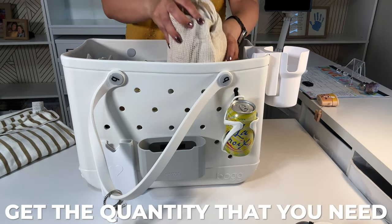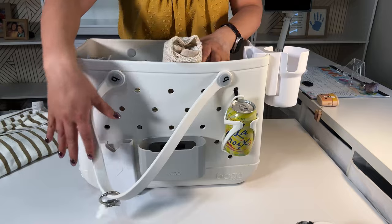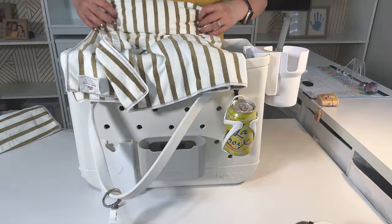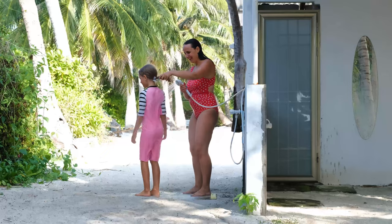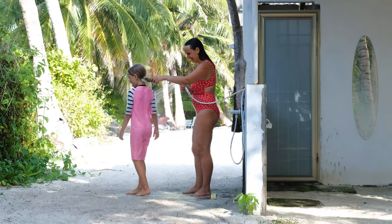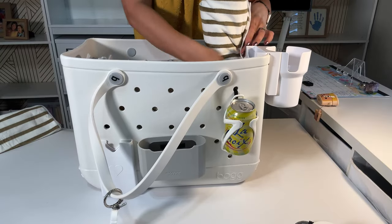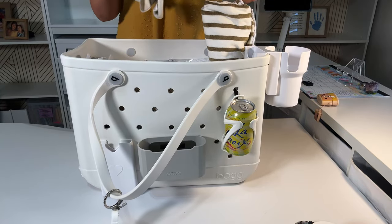Get the quantity that you need, but consider the space because if you get too many cup holders, it may not all fit. You may also be thinking, we like to shower at the beach before we go, so I need some soap — some people actually use shampoo at those outdoor showers. Well then bring a bag for that.